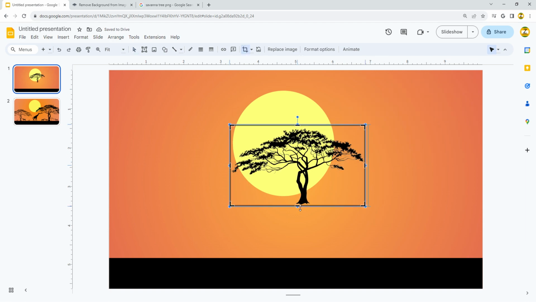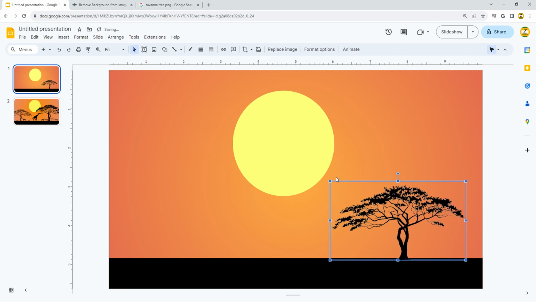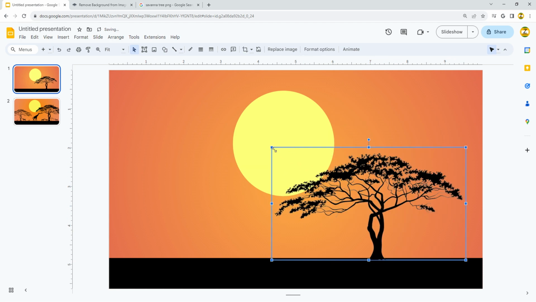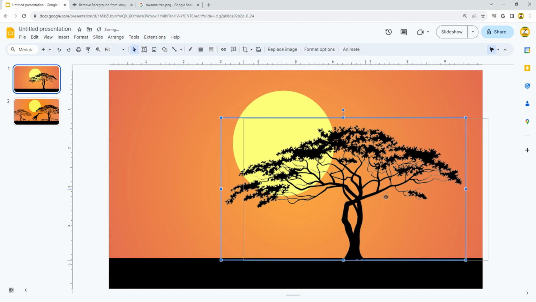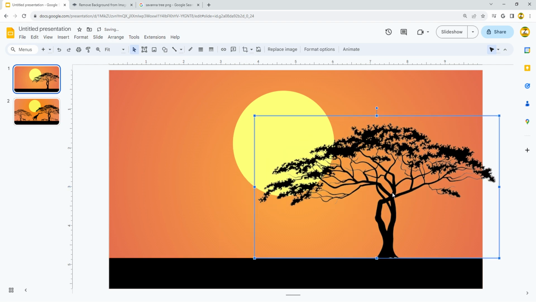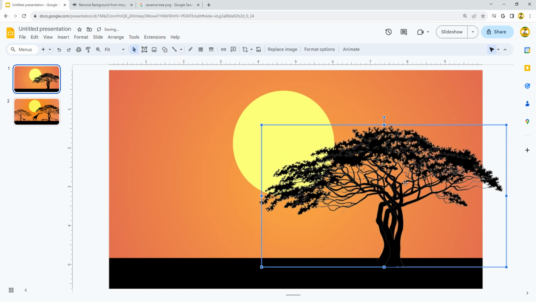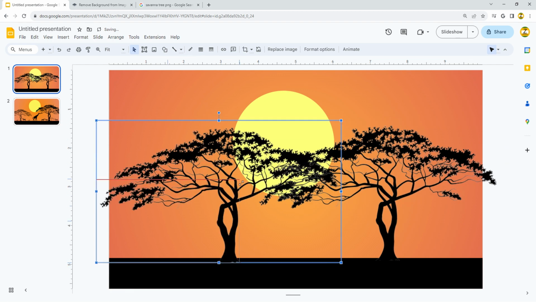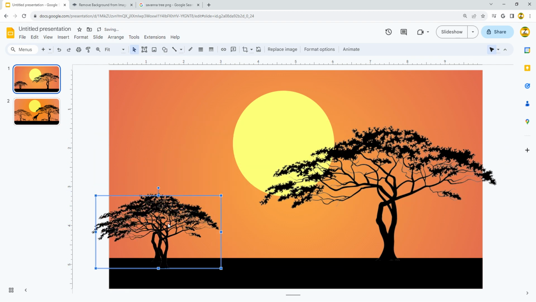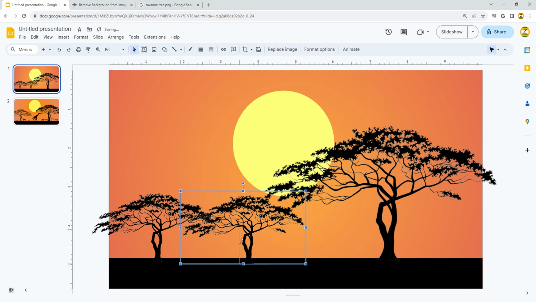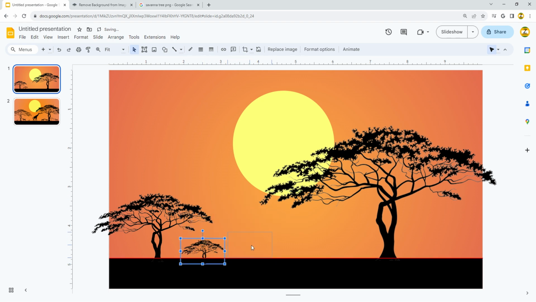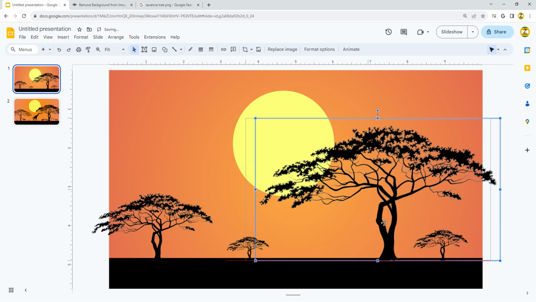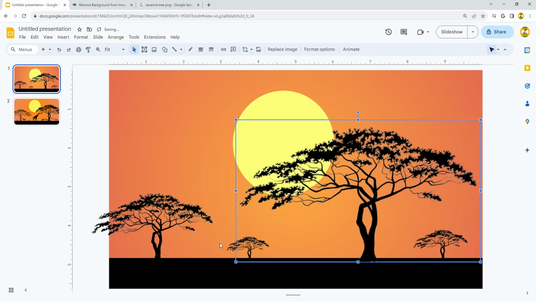And just gonna crop the bottom out. So what we want is one main tree. That's gonna be kind of the focal point. And we can have some in the background, so we can just duplicate them and shrink them down in places just as background images. I normally have like 3 or 4, just depending. And make sure everything's nice and spread out.